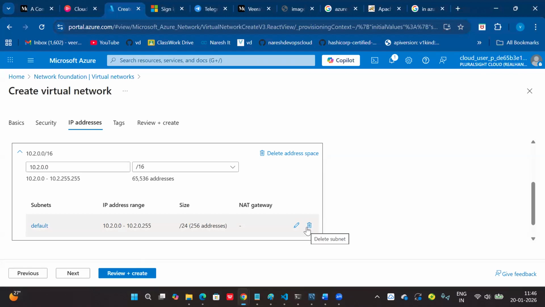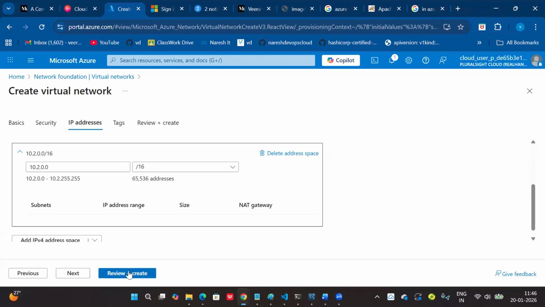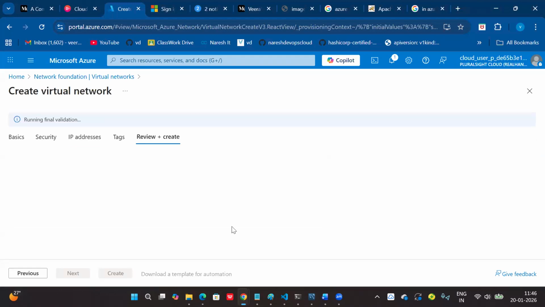I don't want the default subnet, or I can create a private network, better. Review.